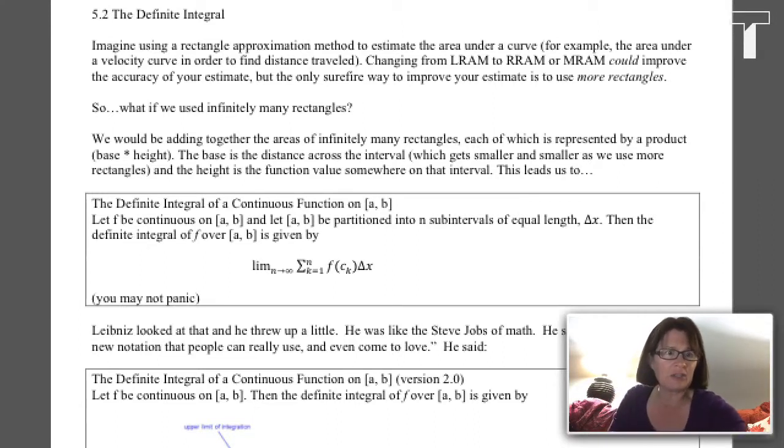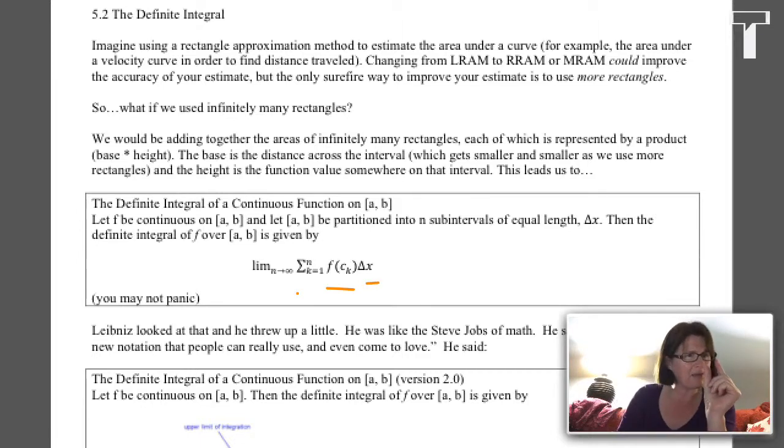So here's sigma. Sigma just means sum. We're going to add up together, like we've been doing, adding up a bunch of areas. And how do you find the area of a rectangle? Well, you multiply base times height. This has height times base. That delta x, that means a change in the input variables. Remember how we were subtracting x values, subtracting time values to find the width of the rectangle?